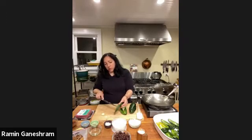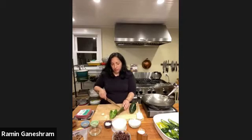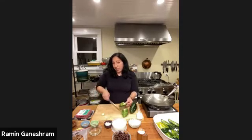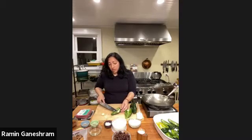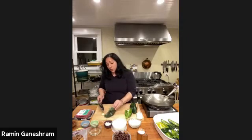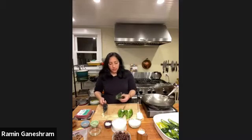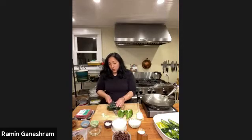But those of you who aren't familiar with this and other peppers, you just scrape out the seed beds. Poblanos are slightly spicy. They do have a little bit of a kick. Like any hot pepper, it really depends on the actual pepper itself. I'm sure you've had this experience with jalapenos. Some are not particularly hot at all, and some are extremely hot. I say this to say to you, this one is sweet and slightly hot, but it is hot enough that the seeds and the seed beds can create a little sting on your fingers if you touch your eyes.